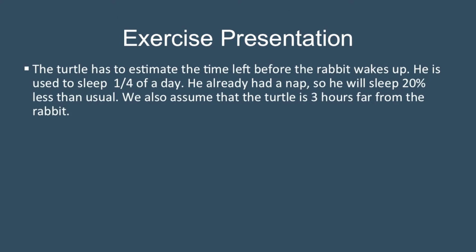Our main goal in this tutorial is to help the turtle win the race. In this exercise, the turtle has to estimate the time left before the rabbit wakes up. He is used to sleep a quarter of a day. He already had a nap, so he will sleep 20% less than usual. We also assume that the turtle is 3 hours behind the rabbit.